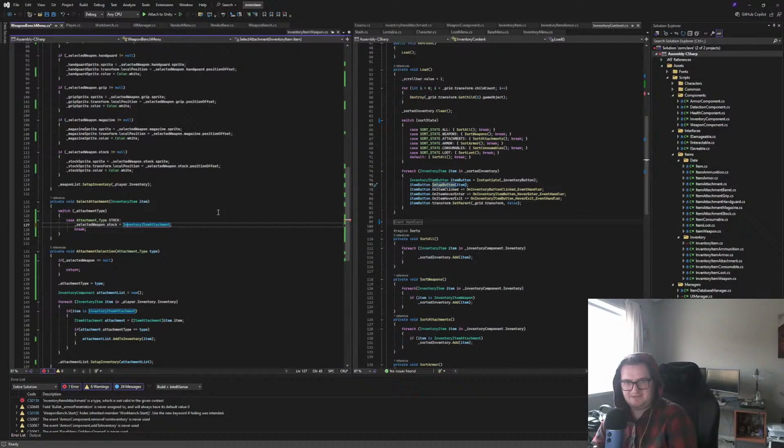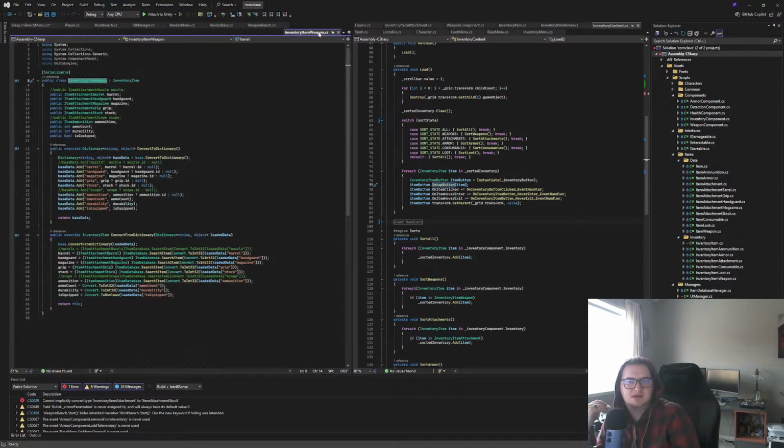The thing is though, it's safe to do this because I know that the only item coming in is an inventory item, and stock is a item attachment.